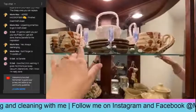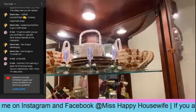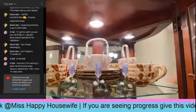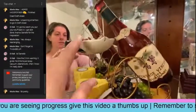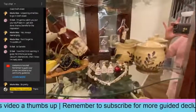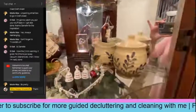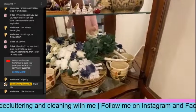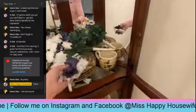So I have this set here that was given to us, I believe, by my mother as a wedding gift. And you're going to see a lot of wedding stuff in here because I didn't know what to do inside of a curio cabinet. So that right there is where all the petals were being tossed at the wedding. These were on the tables. I love this. This is supposed to be like a wax melt or an essential oil that gets heated, but I just thought it was really pretty. I wore this in my hair. This lights up. Coffee and creamer is part of the set. This is my bouquet that I actually walked down the aisle with. It is silk because I have really bad allergies. I think this was worn on the flower girl's wrist, maybe? Yeah, on her wrist.